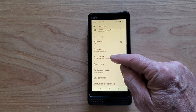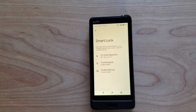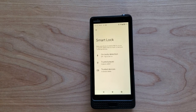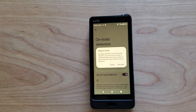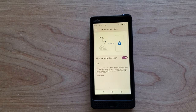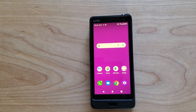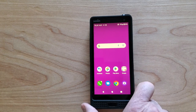Smart Lock is an interesting feature I haven't seen before on the other Sonom phones. What this does is it teaches the phone to stay unlocked when it's either on your body, in a trusted place with a location designated, or a trusted device is with it — so if you have this linked to a smartwatch, it'll come on. With on-body detection turned on, it says it can't distinguish between you and someone else, so if somebody walks off with your phone it's going to think it's still you. After you unlock your phone, it stays unlocked while it's in motion for about four hours or until you put it away. So this may or may not be a good thing — if you put your phone down and leave it, it could come back to haunt you. But it's also going to be locked with the fingerprint, so there's a little bit of security there.